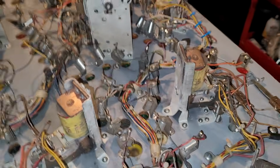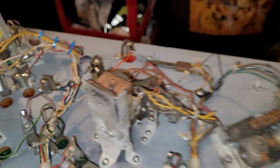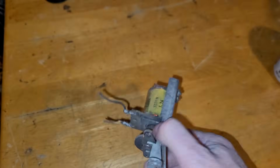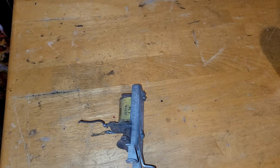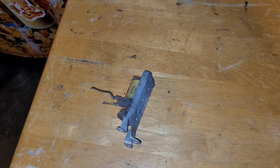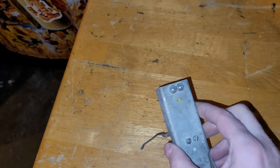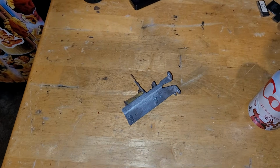I'm going to take them apart, clean them, add in a new sleeve. Missing hardware here, just a couple nuts and washers, which I can steal from this mech that I found in my stash. I still gotta go get my parts Meteor playfield, the really roached one, not the one I just gave to Kevin, not that Meteor playfield. And that'll be nice to have just little bits and pieces that I need. So I want to replace these guys in case I ever need this in case of emergency. But for now, I'll steal those and start cleaning up some slingshots.